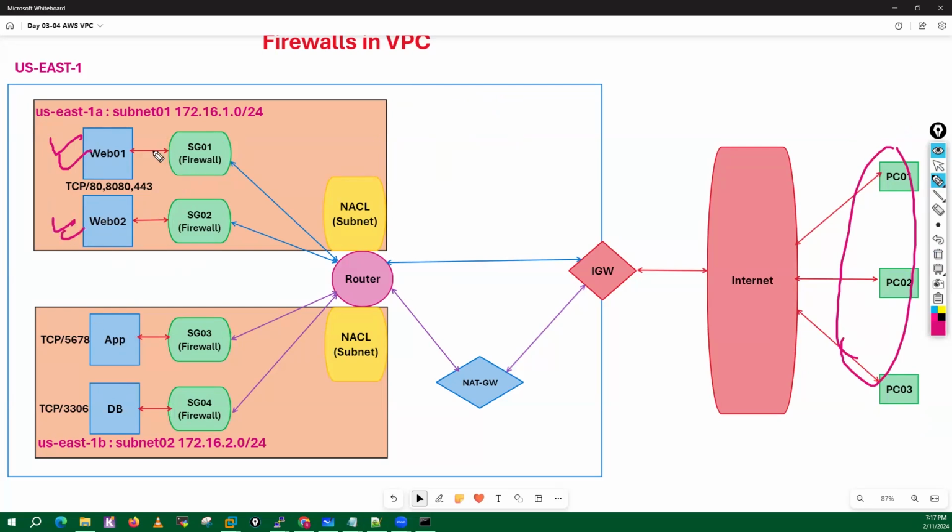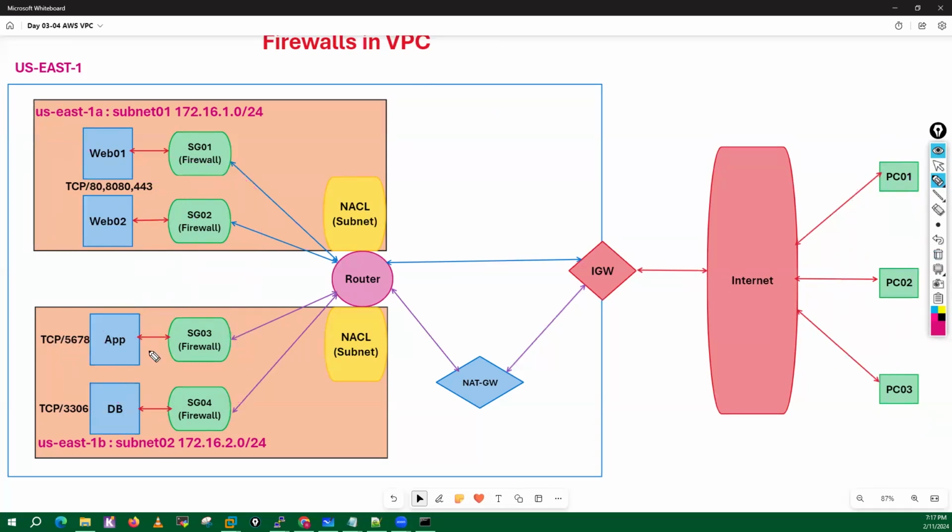If the web server needs anything, it communicates with the app servers. And if the app servers need anything, they communicate further with the database servers, right? So if you want to restrict the traffic at the app server or DB server level, you can create dedicated security groups and only allow the traffic.